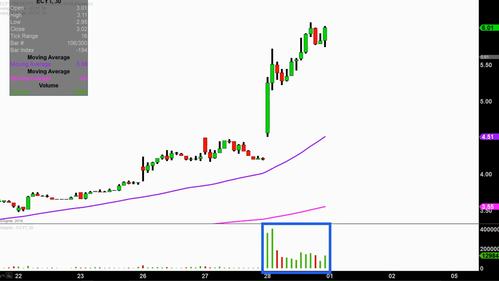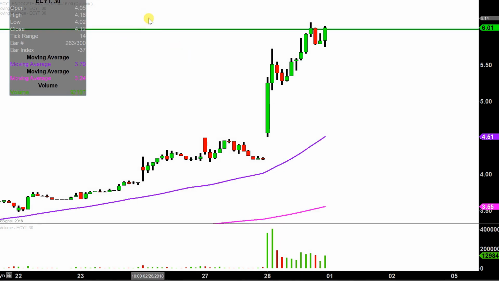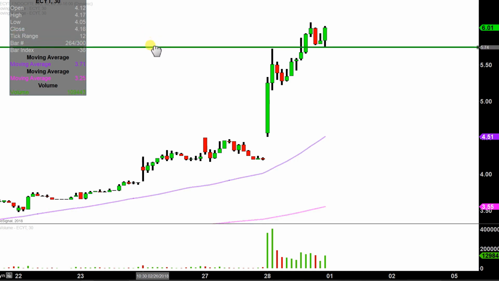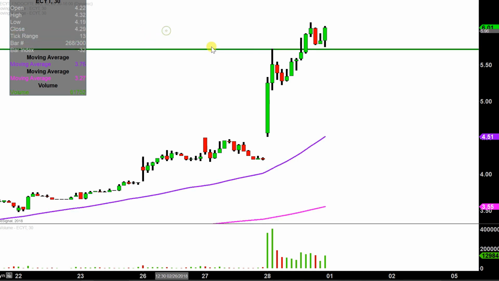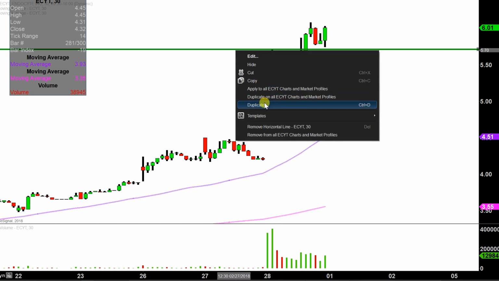So a lot of eyeballs on this one, so let's map out some levels of support, then we can talk areas of resistance. First area of support is what I would call the ideal level. I mean, if you say, hey, Clay, what would make this chart look the most powerful going forward? That would be if the price can stay up here above the $5.70 mark. Now, don't get me wrong. If the price falls below $5.70, by no means am I saying the entire chart's ruined or anything like that.